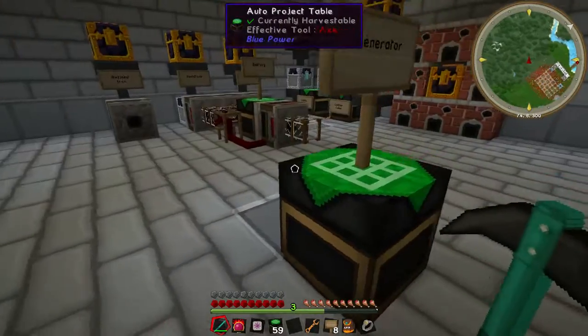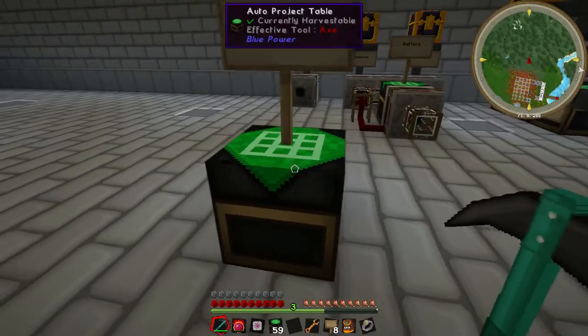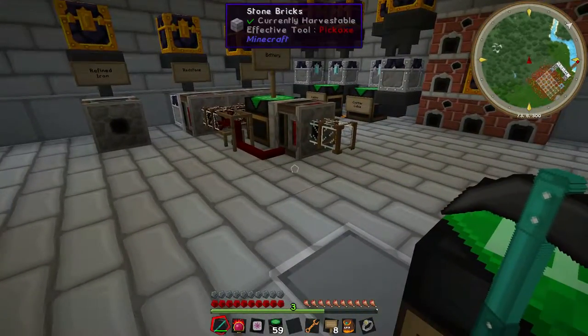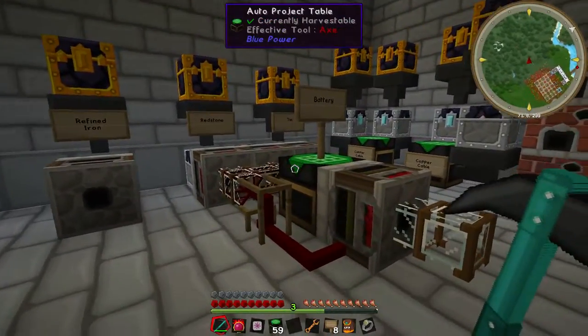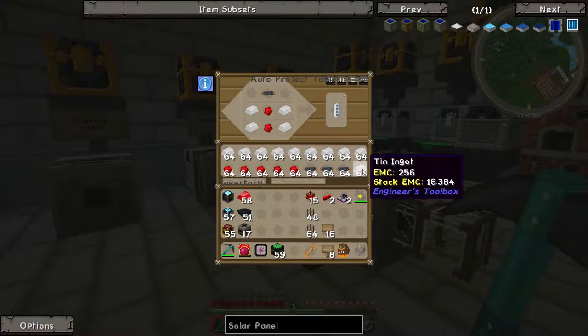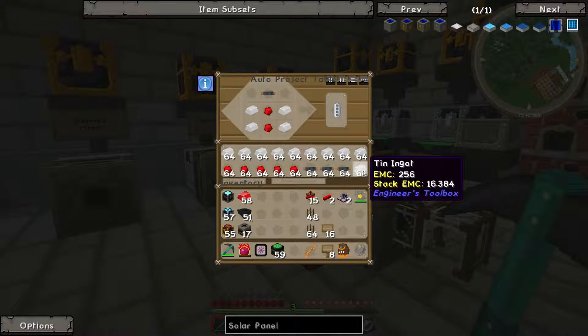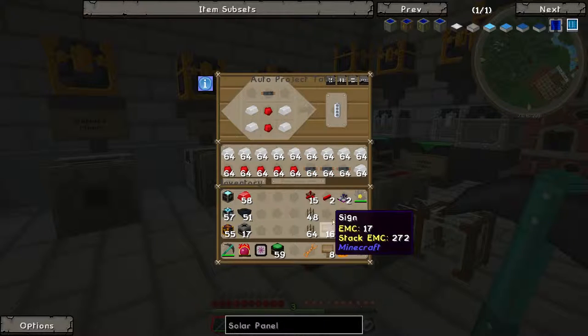Let's see. We need to make sure that this is evenly filled as well, because we need this not to overflow. That's one of the main things. Can we shuffle this? Yes, we can. All right, so I think this is a very good distribution. Perhaps one more stack of redstone and one less stack of tin.